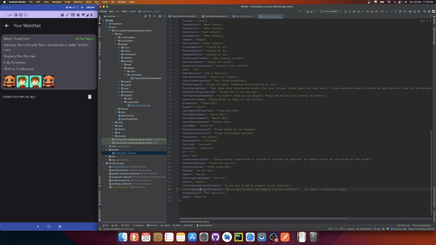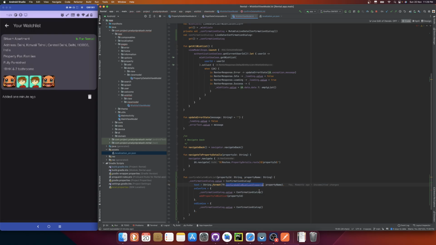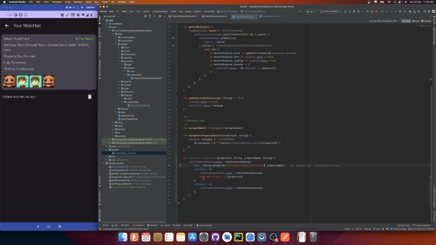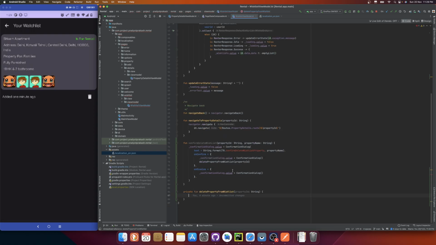Yes. And we call delete property from wish list. Okay. Let's remove the to-do, otherwise it's going to crash. And okay, no, it will not.